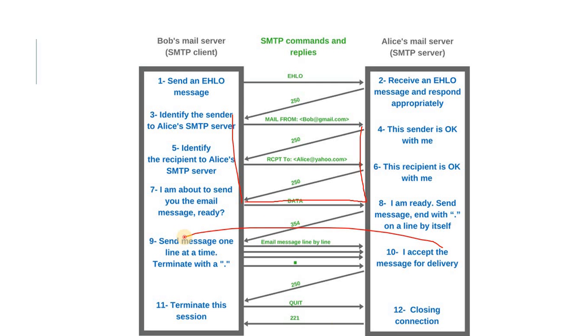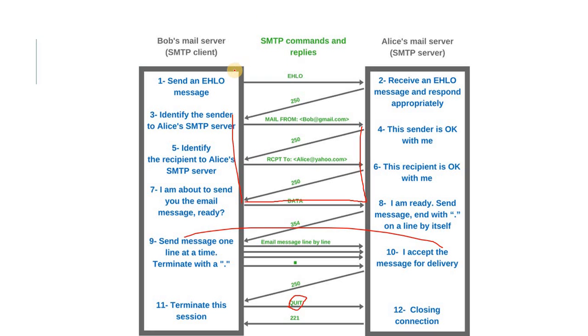After accepting the acknowledgement that Alice mail server successfully received the whole message, Bob's mail server, the client, sends a request for closing the connection. It sends a QUIT command to the Alice mail server, and Alice mail server accepts that request and sends, in acknowledgement, a new code for closing the connection. This is how a connection is closed. These are the main three steps followed by the SMTP protocol: first a handshake, second a message transfer, and third closing the connection.